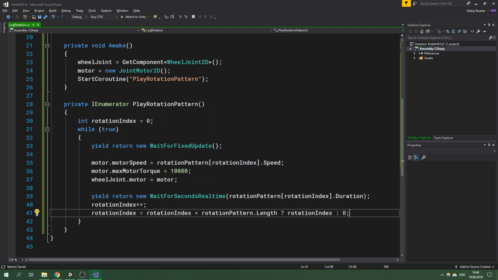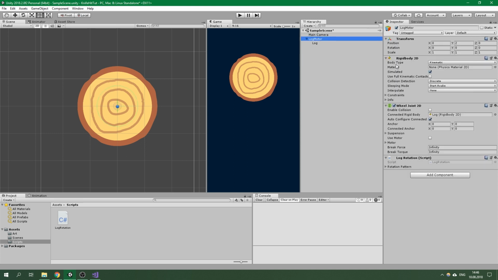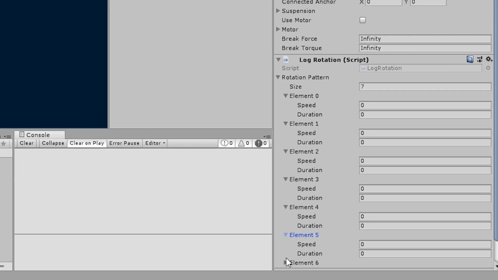Alright, now let's get to Unity Editor, and we are going to drag this log rotation script to the log motor game object, and we are going to set the values of the rotation pattern. The size will be 7, and feel free to set your own things inside these elements.